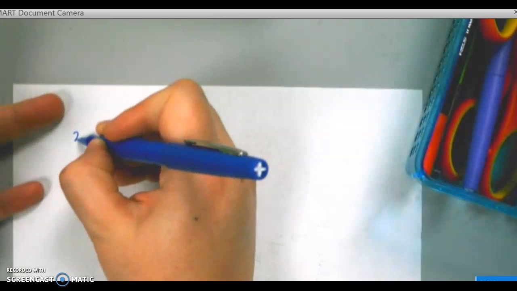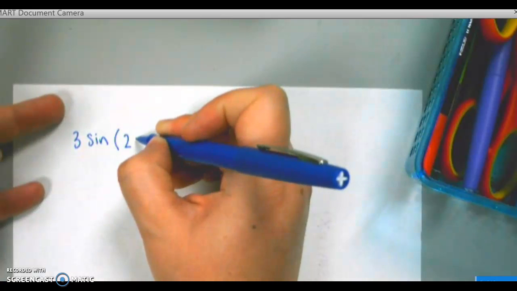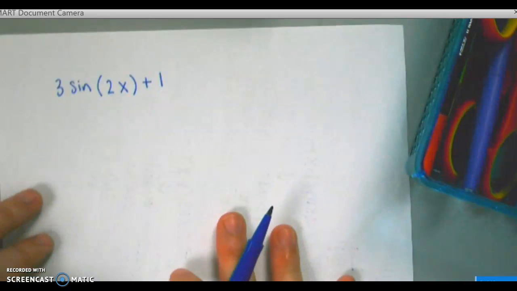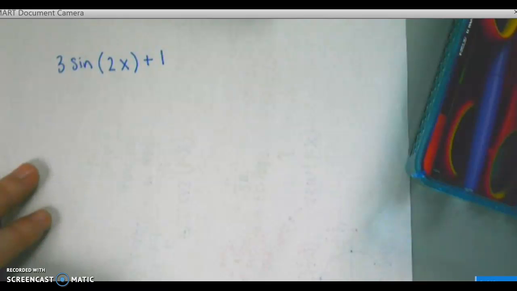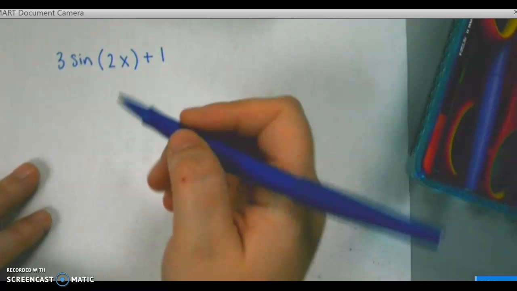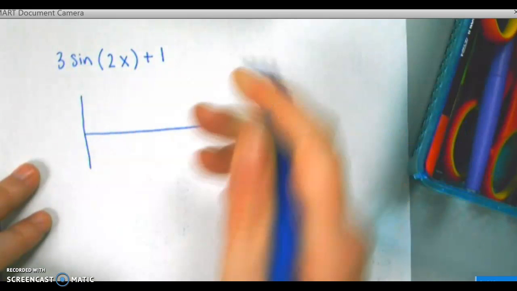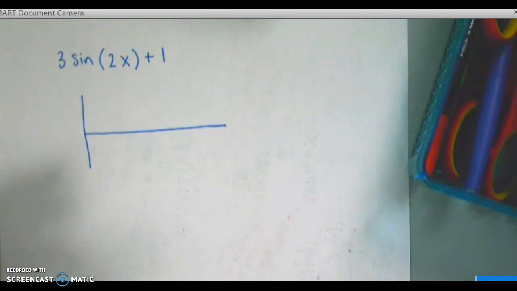All right, so let's do some examples. I'm only going to have time for 1 or 2. So let's do 3 sine 2x plus 1. Now you're not going to have to produce these graphs yourself, but you are going to have to match an equation to a graph, so I'm just going to sketch the graph out. I typically only draw the positive half of the graph, but you could draw the negative half as well. It doesn't matter.